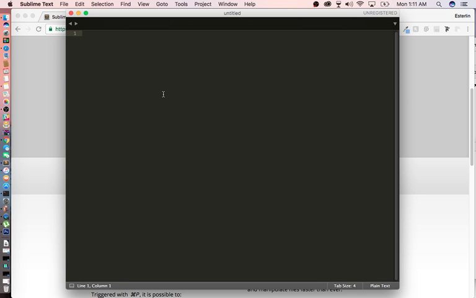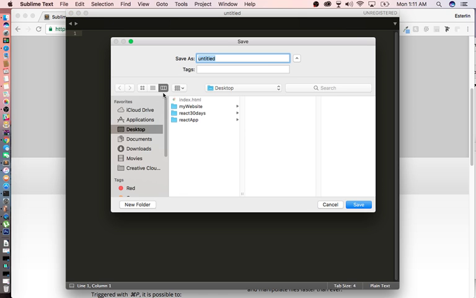There we go. So before we even move forward, we need to do one thing. That one thing is hit Command S to save the file. Once we do, we're going to choose where to save it. We save it on the desktop, and we can name this anything we want. We could go index or testing, I don't know, whatever we want. We're going to call it index.